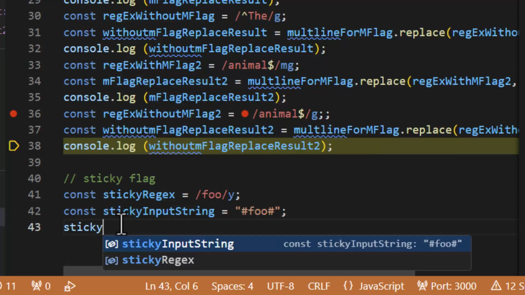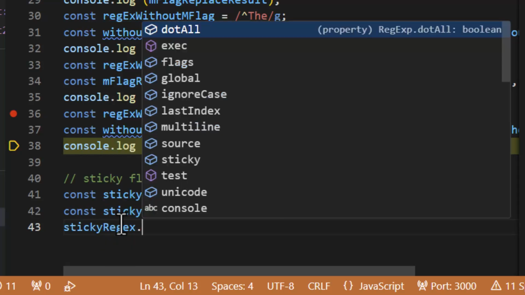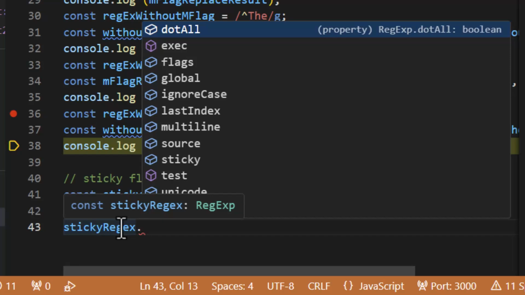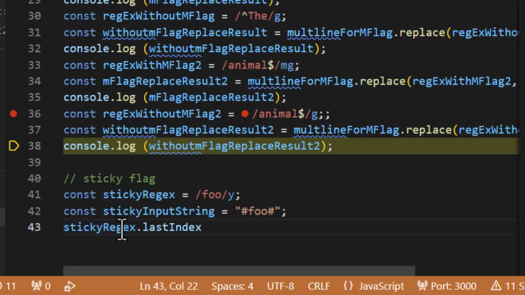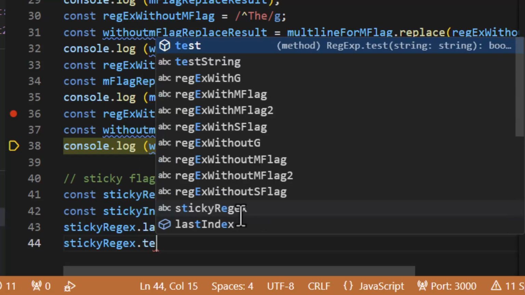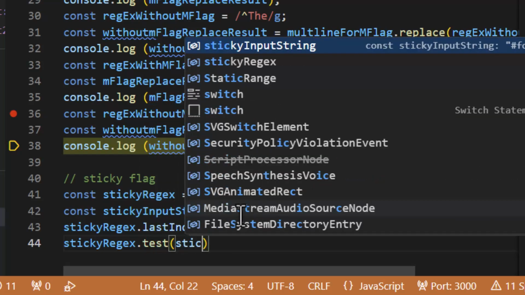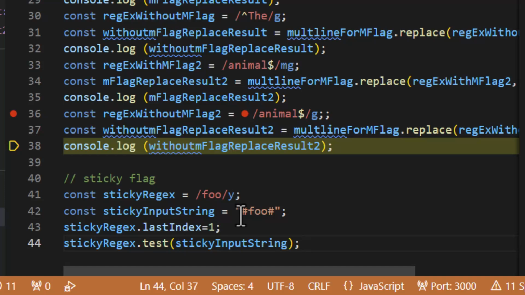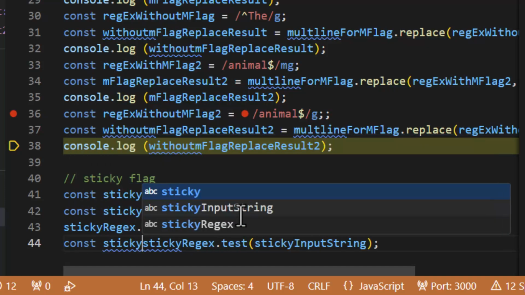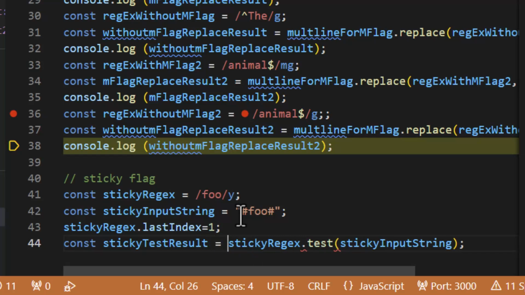So I'm going to say sticky regex dot last index equal to 1. So this is going to start my search from here, not from the 0 index, which would find this hash sign. So now I say sticky regex dot test and give it the sticky input string and capture its value in sticky test result.